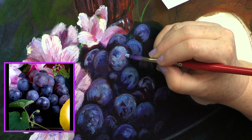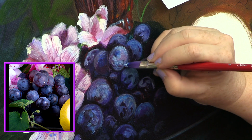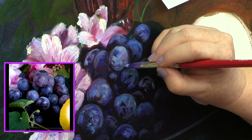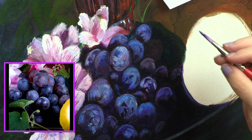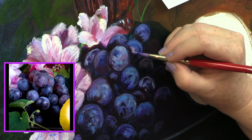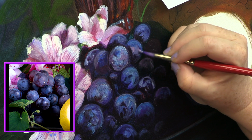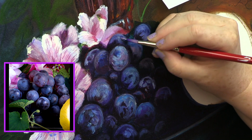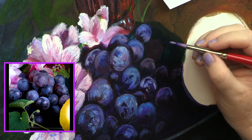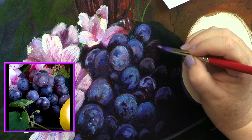Let's go. So I'm just looking for the colors that I'm seeing in my grapes. If I'm seeing a red reflection in the grape, I'm just trying to come back in and add that in. It's really about continually looking for those colors and those reflections of each grape reflecting on the one in front of it.